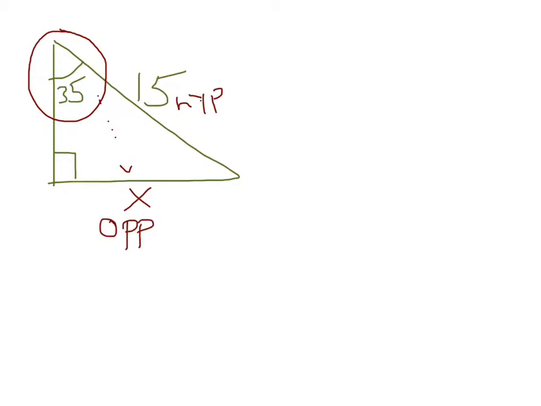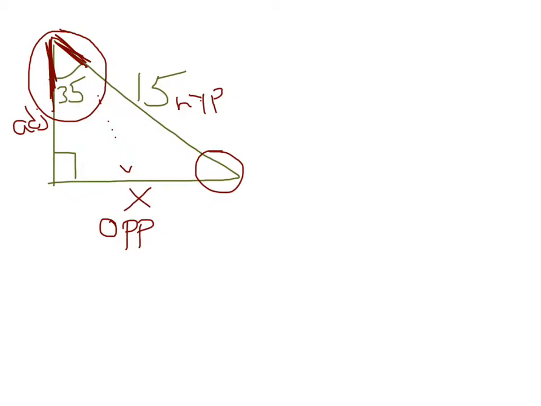Okay? If we had chosen to use the other angle, this angle over here, which we don't know, we could figure it out pretty easily, but since we don't know it, we're not using it, then we would define the other side as the opposite side. In this case, the 35-degree angle is made up by the hypotenuse and this side, which means that this side over here is called the adjacent side. Adjacent means next to, opposite means across from.